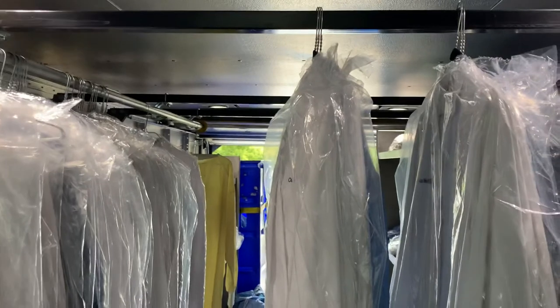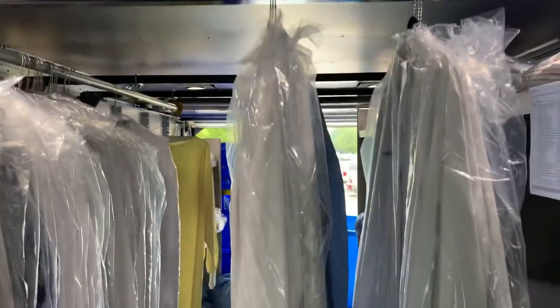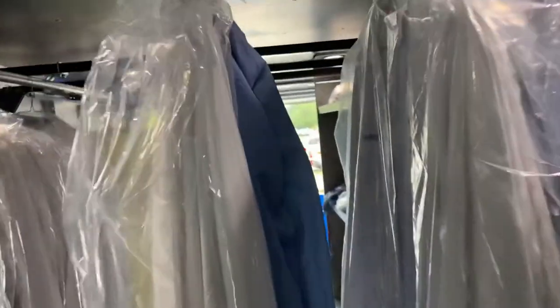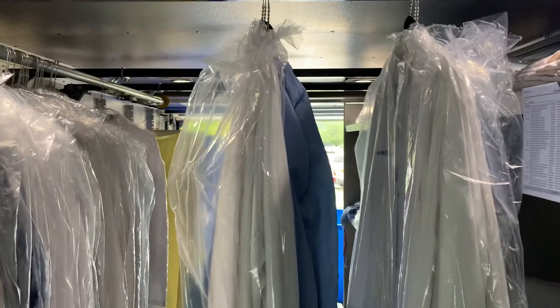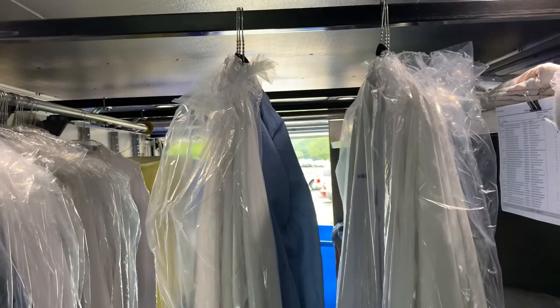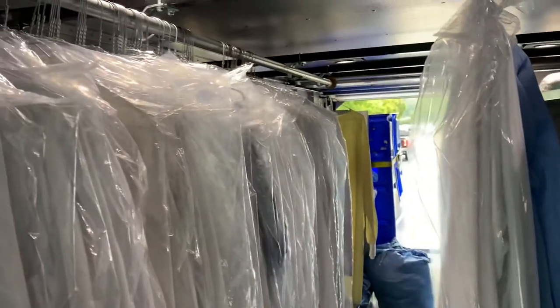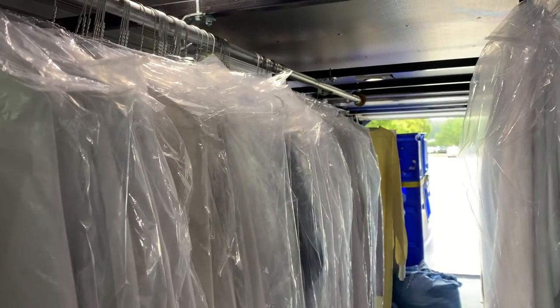And also when I go to deliver, if I have multiple stops within a hospital, I'll separate the jackets up on the rails and I'll put a bag on each account or each customer. That way it helps me know to keep them separated. But that's something I do that fixes what bothers me and makes the delivery a lot smoother and there should be no jackets left at the end of the day. Thanks for listening.